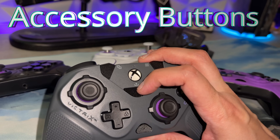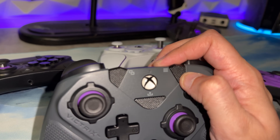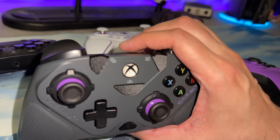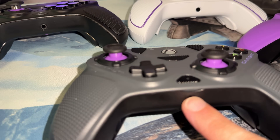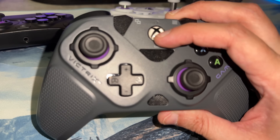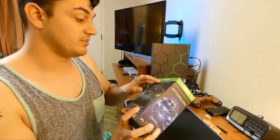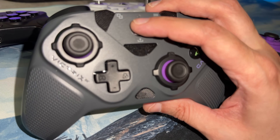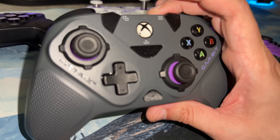As for the accessory button suite, it's another component that feels very toyish and cheap. It's not the lines I don't like — those do provide a little grip — but the plastics are horrendous, and the sound these buttons give you is not great. The left one is also a little bit difficult to hit if you have a high-rise stick installed — you've got to kind of reach up and over. There is a 3.5mm headphone jack, which is a plus, and that's controllable with this button and the D-pad. I'll give the accessory button suite a 6 out of 10.